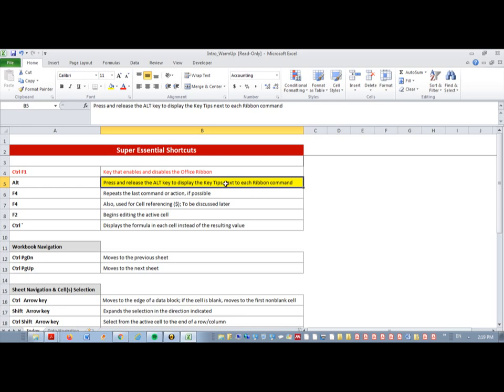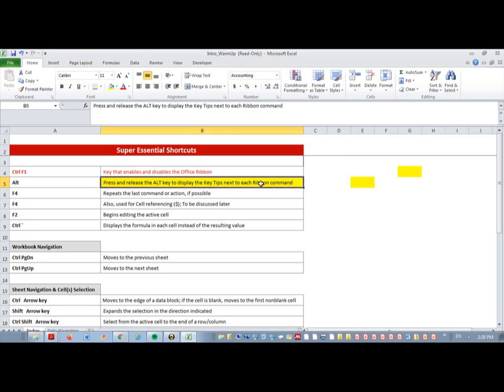Now, I've just filled the cell yellow. If I want to repeat that action in another cell, let's say I want to fill this cell yellow, instead of going back to this button, since I've just already done it, I can press the F4 button. That repeats the last command or action. So F4. I can do it somewhere else again. F4.